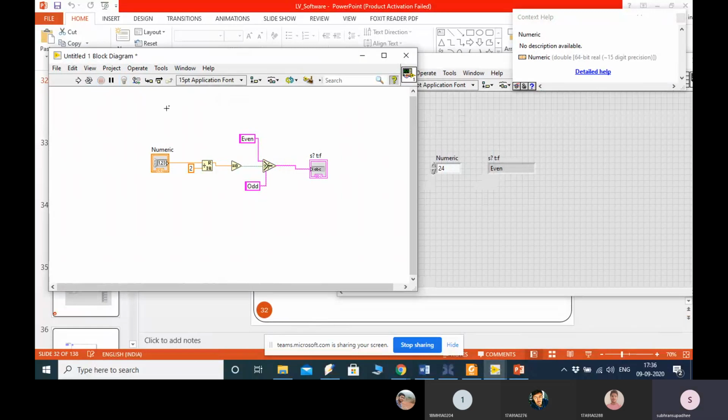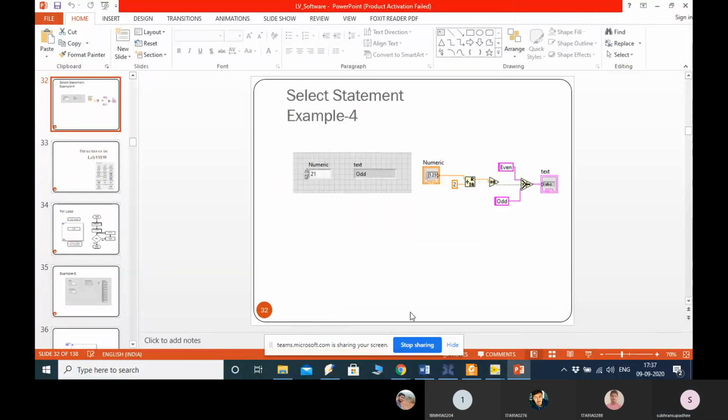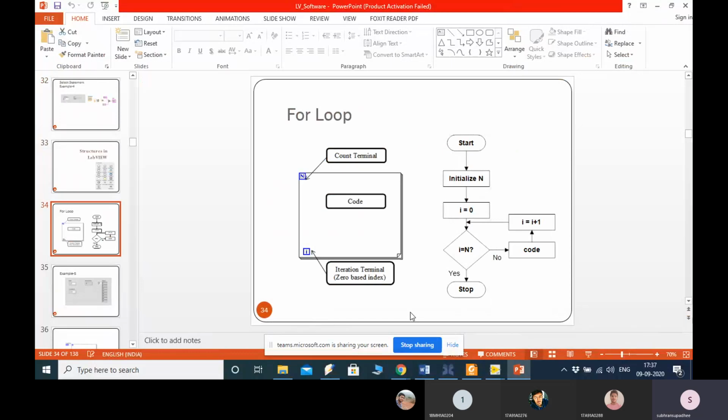So this is the beauty of LabVIEW. This is about for loop.